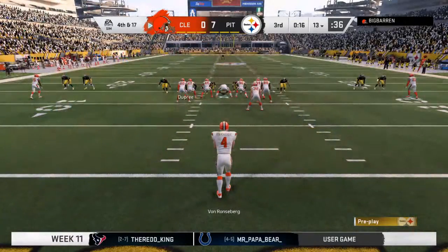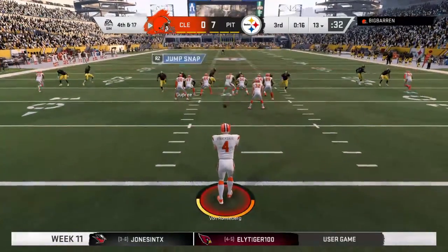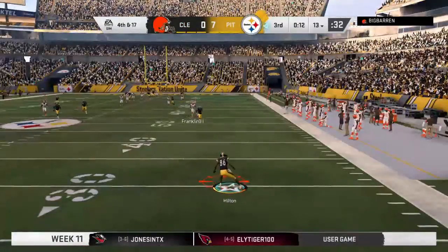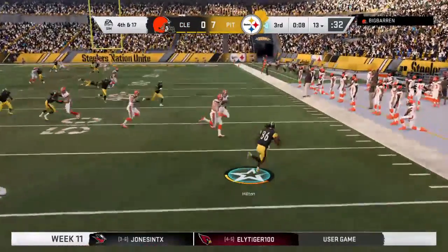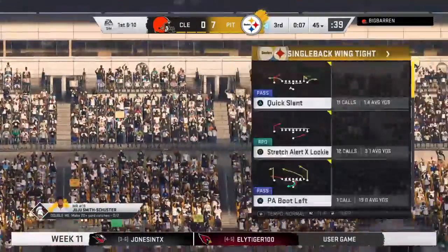Even without a ton of pressure in his face, it just shows how difficult it is to pick apart his own defense. Those guys are sitting back, and they're not playing receivers as much as they're playing the eyes of the quarterback and when he delivers the ball. And he's going to be out up around the 45-yard line.